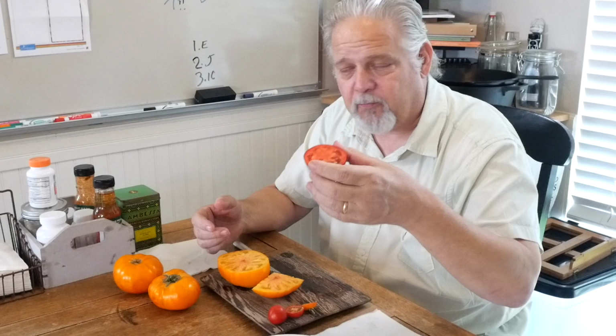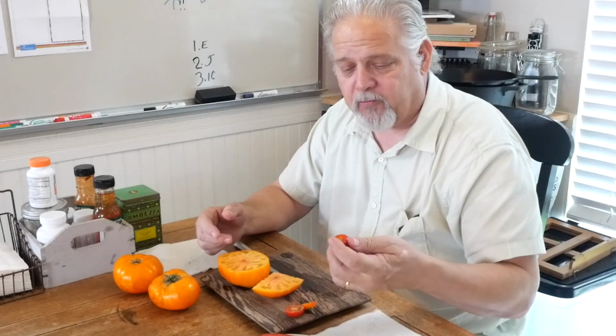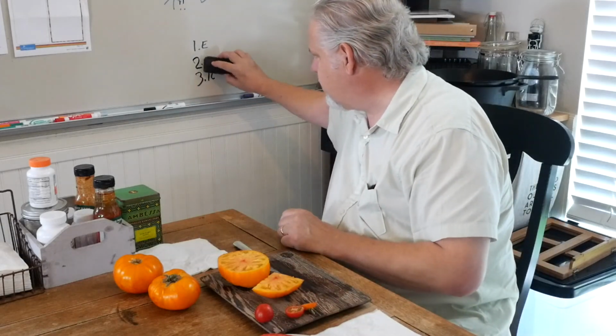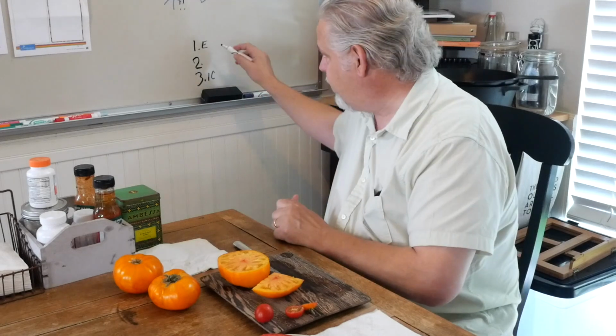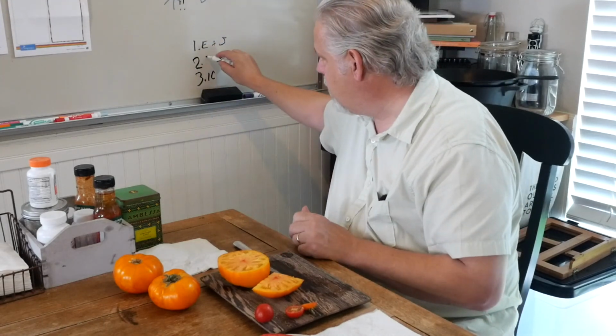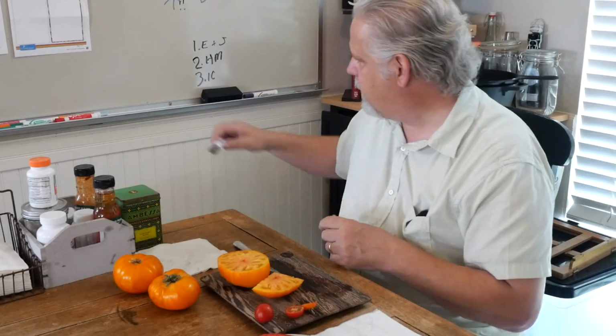This Jolene is probably going to be my favorite of the big tomatoes. So I'm going to put a tie. Here we go. Here's how we're going to do it. I'm going to put a tie with the Edox and the Jolene. And I'm going to put the Harvest Moon at number 2. And that's how we're ranking them this year.